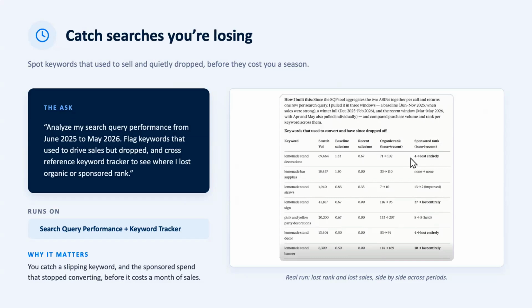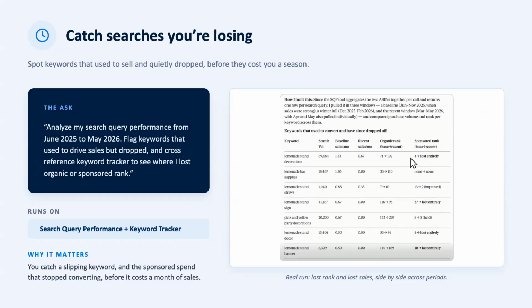So I've been through the evolution of doing things manually and using the tools, and it still works, right? The fundamentals still work, but MCP is just there to speed things up, and you can now integrate everything in a way that you couldn't before. So you can ask it for search query performance data and analyze it. If you're inside of Seller Central, you are pulling week by week reports, month by month reports, trying to create pivot tables, figuring out the calculations. Whereas with Search Query Analyzer with Helium 10, you're able to do one-click filters and say, hey, show me all the keywords where blah, blah, blah, blah.